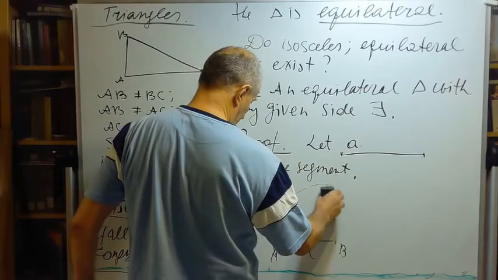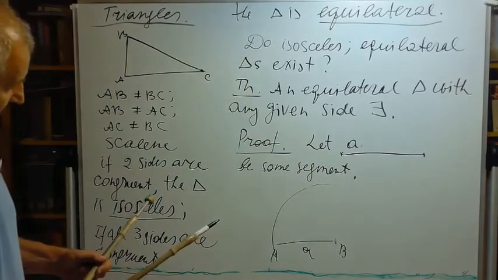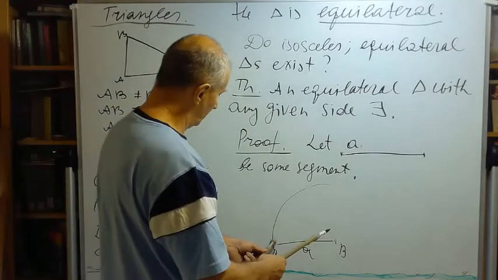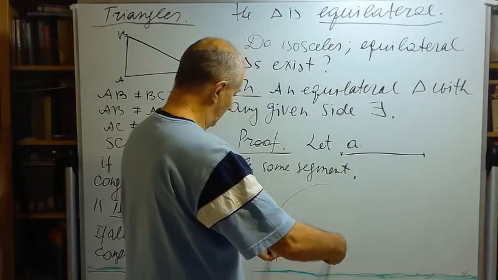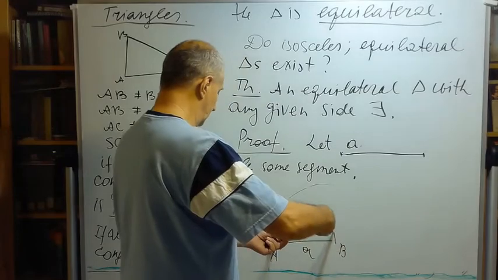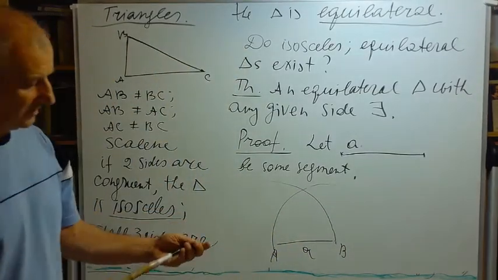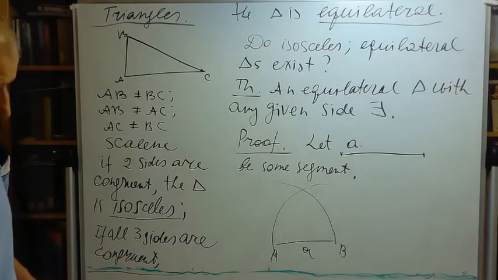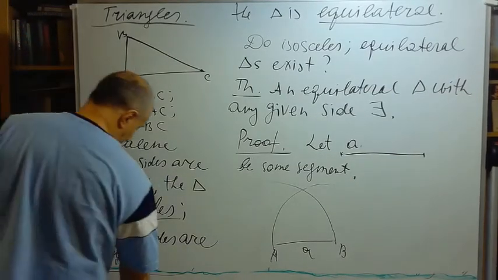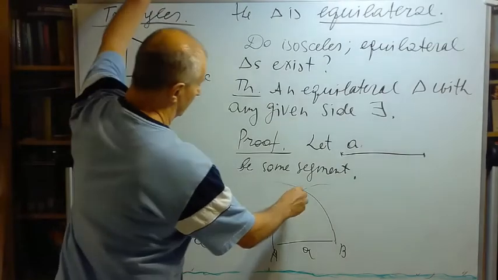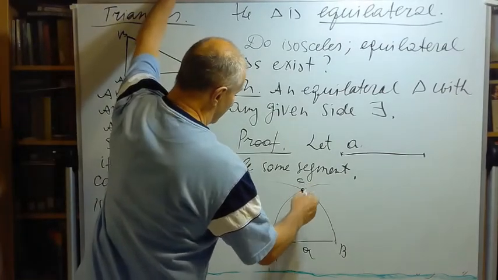I suppose it is so slippery. So from point A, I will draw an arc of radius AB. I suppose it is an arc. They intersect at some point C.